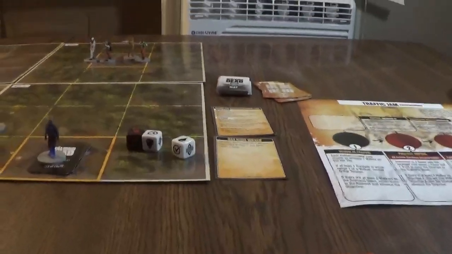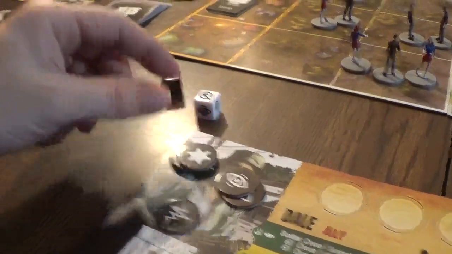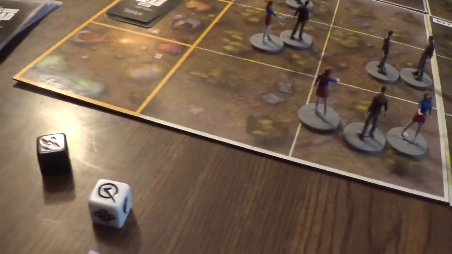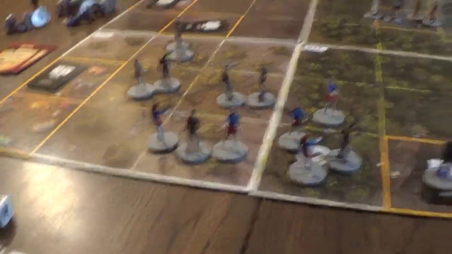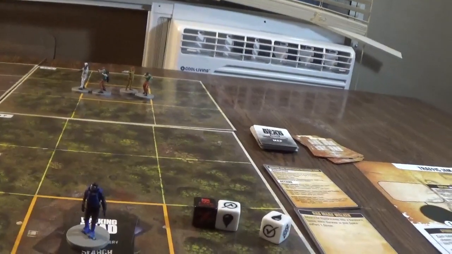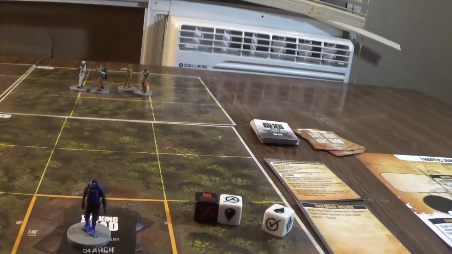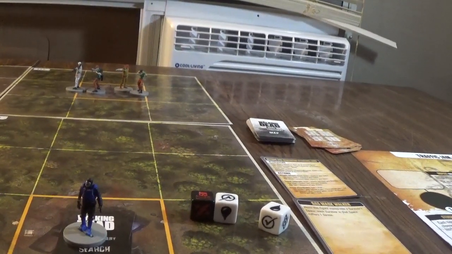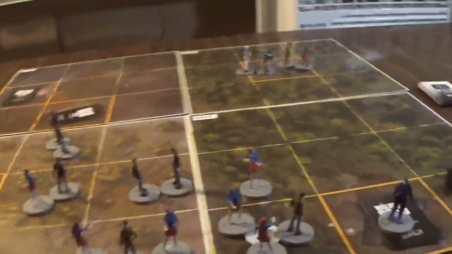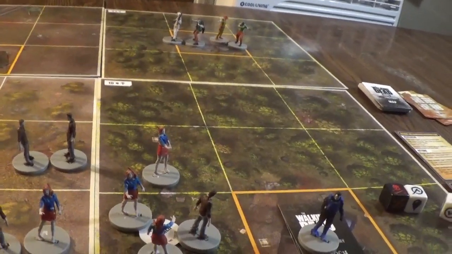Okay, he'll have Rick get rid of the stress and gain that other trust back. And of course, exert one or the controlling survivor suffers one stress. The controlling? Who the hell is that? So I guess he has to exert one. Okay.